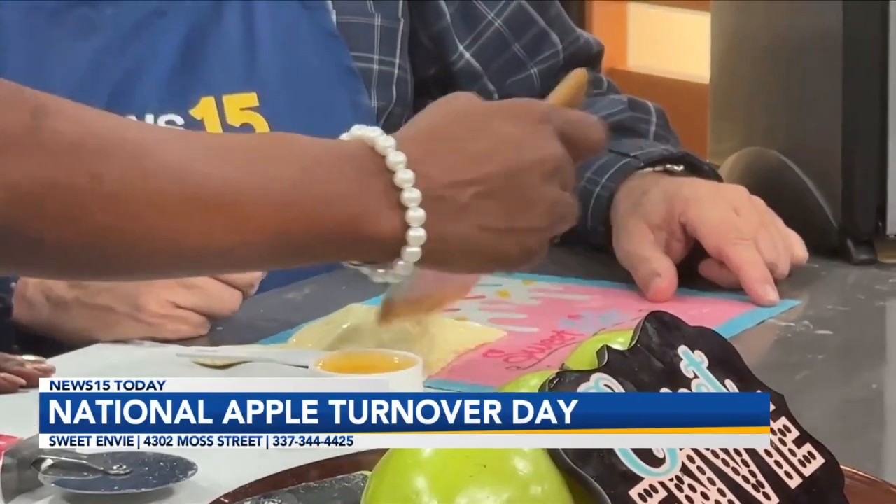When you put the egg wash in between the pastry, it kind of acts as almost like a glue — a sealer. Exactly. So we're going to bake this, and it kind of depends on your oven settings. We have our toaster oven here. We're going to set it to 350 and bake it for 14 to 15 minutes. Just check it while it's baking. If it starts to brown too much, go ahead and remove it from the oven.